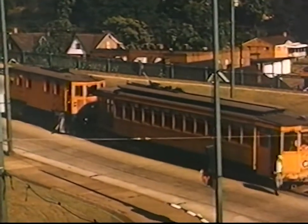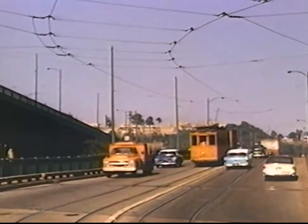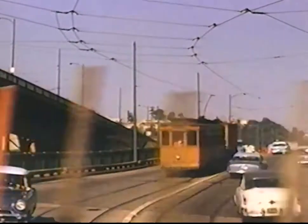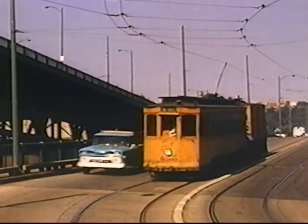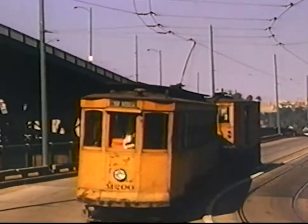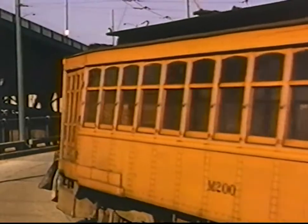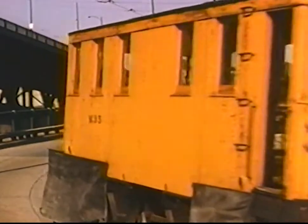In 1961, with more than 40 lines, Pittsburgh's transit system was the largest in America. Long after the other major trolley systems in the United States had been torn apart for scrap and melted down, Pittsburgh trolleys continued to flourish. And for more than 10 years, after most of their peers had vanished, Pittsburgh still pursued its own unique vision of how transit operations ought to work, embellishing them, sometimes flamboyantly, with fresh ideas and brilliant colors.